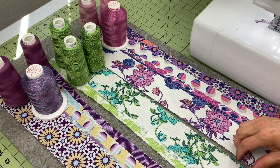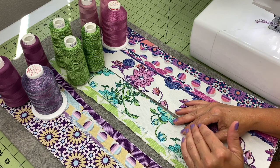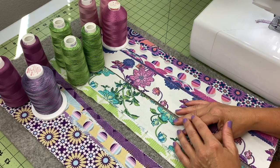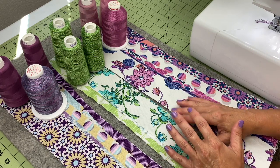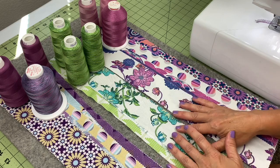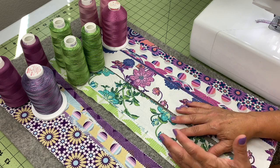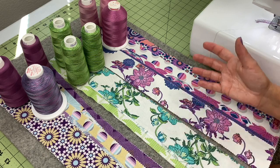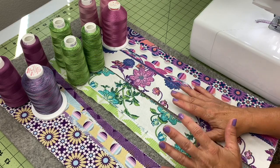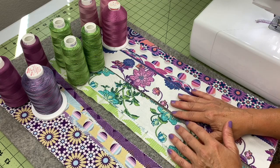I love to do textured piecing on my serger. If you're in my Facebook group, a long time ago I went live on Facebook and pulled out some of my samples where I've done textured piecing using my serger. So now I'm going to bring you along with that process. Jelly rolls are so easy to grab and open up and start stitching on because they're already all cut out for you, right? This is going to be a smaller quilt, or I'll use it for a wall hanging, or who knows what I might use it for.